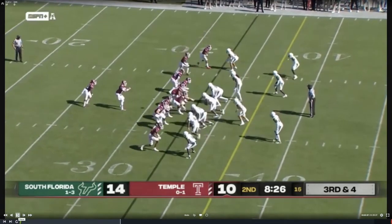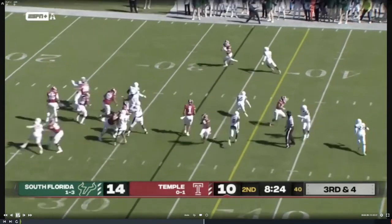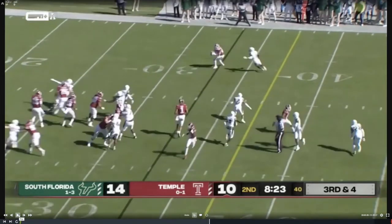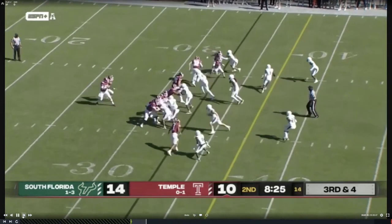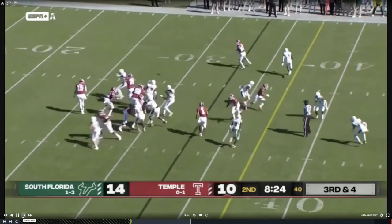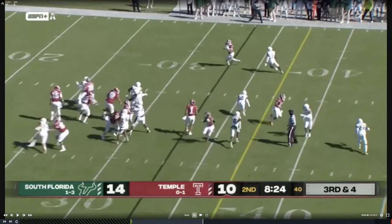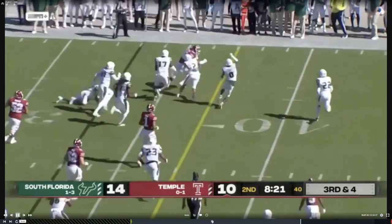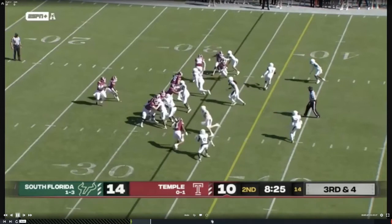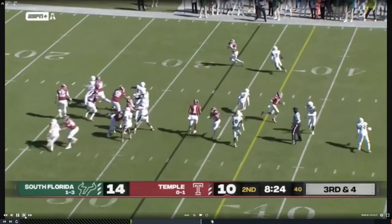But here's what happens. Stuff like this happens too often. 3rd and 4, right here, you've got it. You nailed it. You played this perfectly. You didn't get caught up in the mesh, right? So they're just trying to run mesh, rub routes. Same thing USF got called for early in the game. They're trying to do the same thing. You're there. Make that tackle, get off the field. You miss the tackle and make it a first down. So it's you're there. You just got to make the play now.